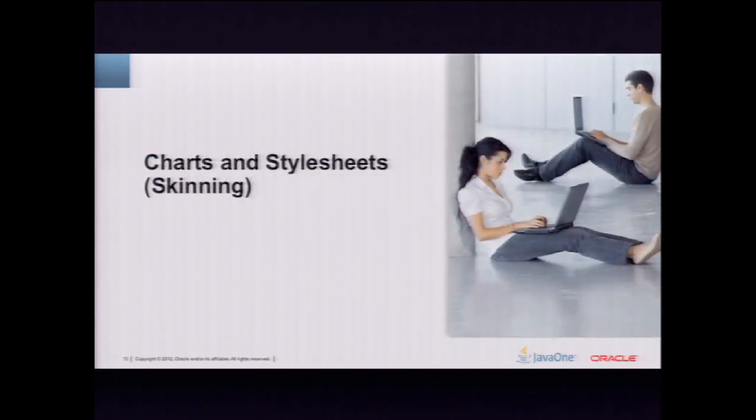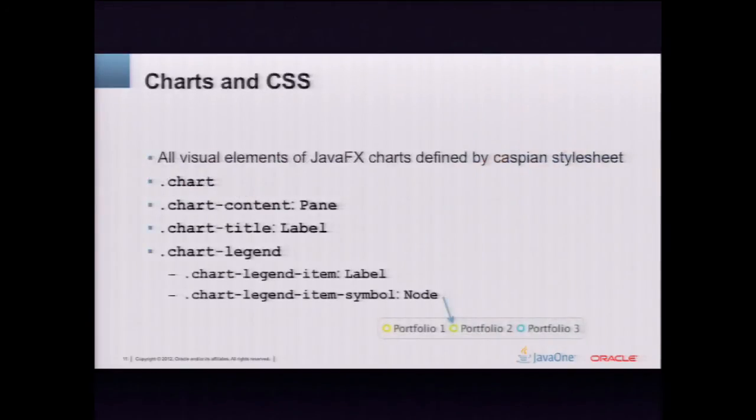And pretty logical, really. So let's talk about how we can use charts and style sheets in terms of actually changing the look and feel of the charts that we're using. So in terms of the charts that we present, all of the visual elements of that chart are represented by elements in the style sheet. And we have this thing called the Caspian style sheet, which is the default style sheet that was created for JavaFX. And what that does is it sets all the standard values for things. And then if you want to change that, you can simply provide your own style sheet, and you can override various values of the elements within the style sheet, and then load that into your application so that when the application is presented, colors can change, the size of objects can change, all the different things that you can actually describe using the style sheet.